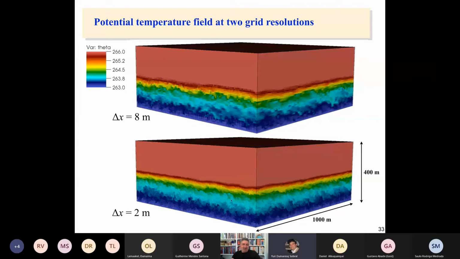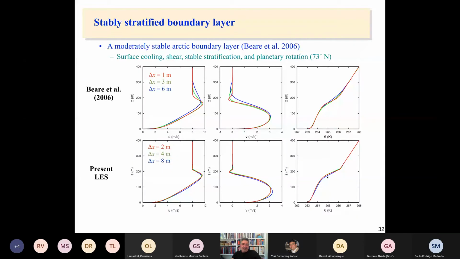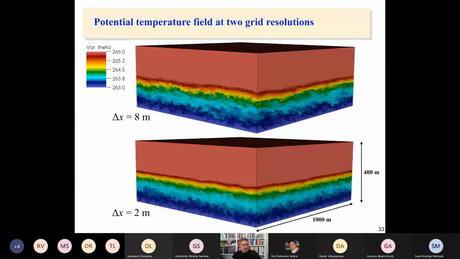Okay, so does the statistics converge as well, George? Yeah. So the statistics converge, but of course, this is what we want. Sorry to interrupt you. Go ahead. Yeah. So these are the statistics. The statistics converge, but sometimes it looks funny how the statistics can be converged when the field is changing.